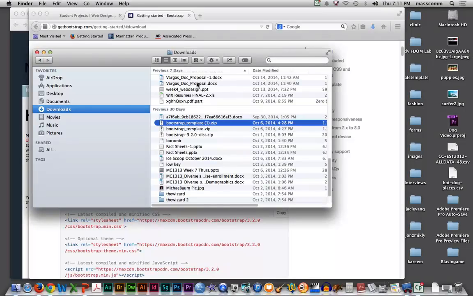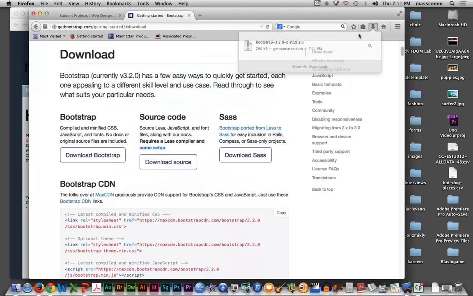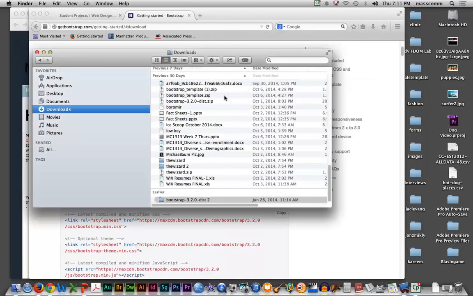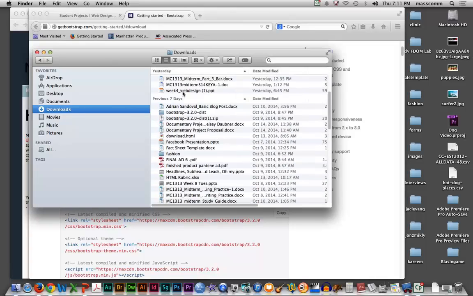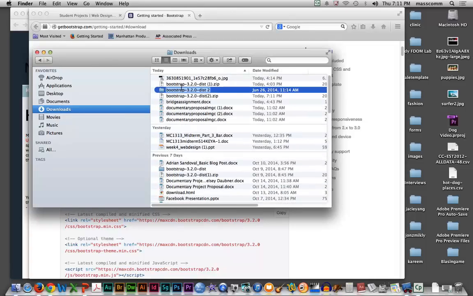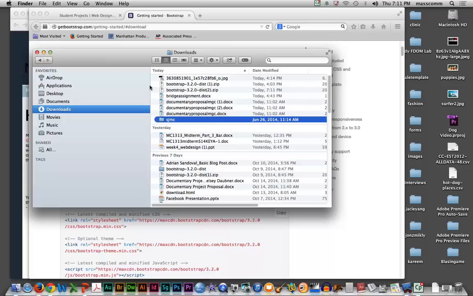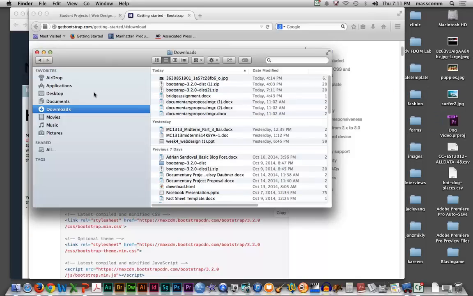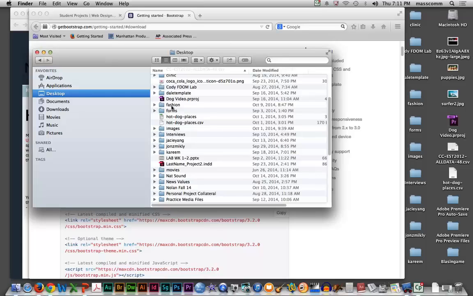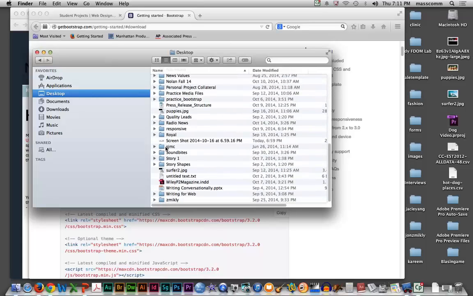I unzip it, and now it's in this folder. So I renamed the folder, and this is going to be whatever your site is, whatever your hobby or organization is. It should be a hobby or organization that doesn't already have a website, because we're building it from the ground up. I'm just going to call it SJMC, if I wanted to make a new website for the School of Journalism and Mass Communication. Then I'm going to drag it to the desktop. So now everything that I downloaded is in that folder, SJMC.